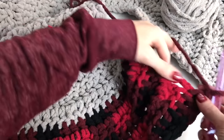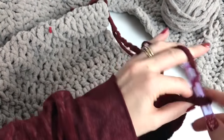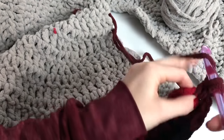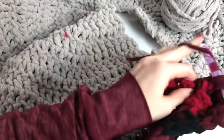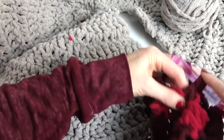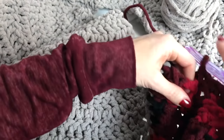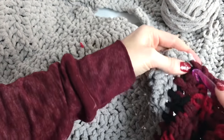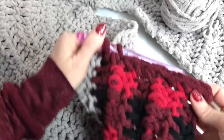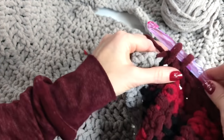Now what we want to do is work down this edge in our burgundy yarn. We will then switch to gray when we get to this section here. So chain one, and just evenly work single crochet stitches down along the edge. Okay, so I've worked, let me see, 1, 2, 3, 4, 5, 6, 7, 8, and I'm just going to finish my ninth here.